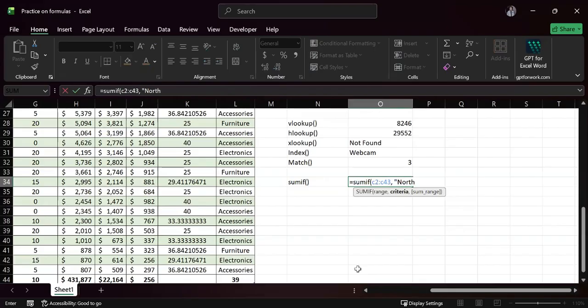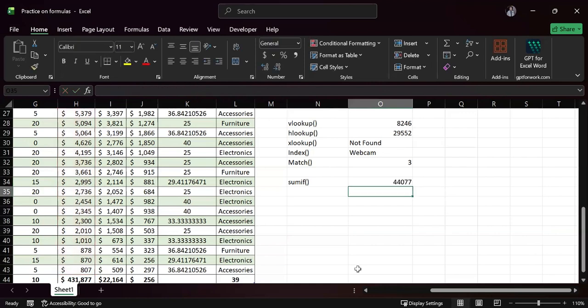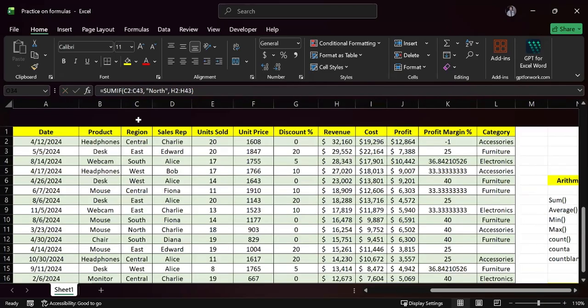North is what I am finding for now, and I will put a comma here, and then the sum range, which is the range I want to sum. I want to sum my revenue here, H2 to H43. I will hit enter. Okay, we got 44,077 against that particular region.